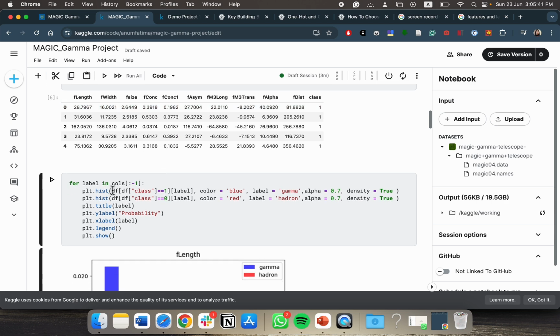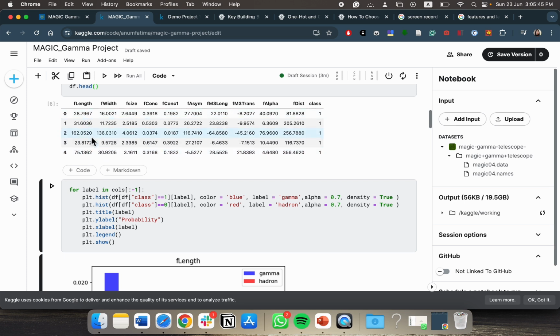So to visualize the data, we will run a for loop which will take each feature, for example, feature 1, feature 2, feature 3, feature 4, up to feature number 10, this one, and then it should not take this class. So to make sure that the for loop understands, we are going to set this. The -1 value here indicates that it will take all the features but leave the last one. So it will create a histogram for each of the features, but it would not create a histogram for the last class.